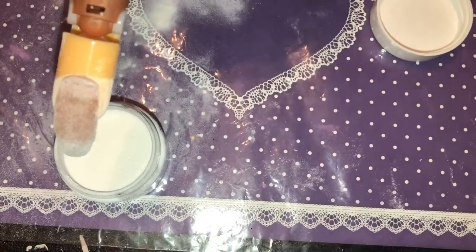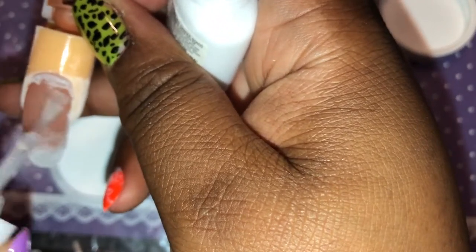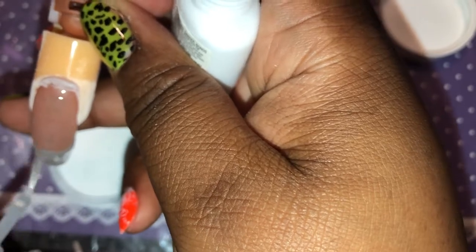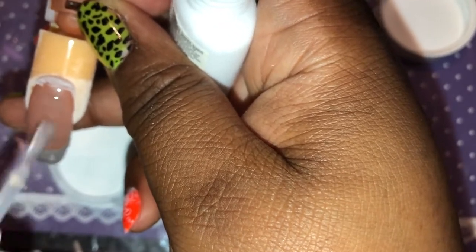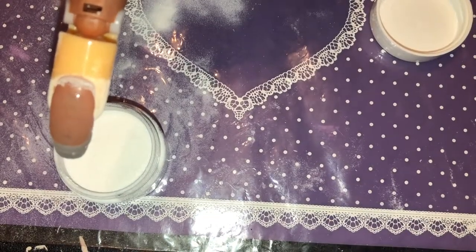My favorite place to get things now is Amazon for my nail products, because I can find exactly what I'm looking for and I can see prices of a lot of different people selling the same thing and decide, do I want quality or do I want cheap? And sometimes it's just all about how much money I have.